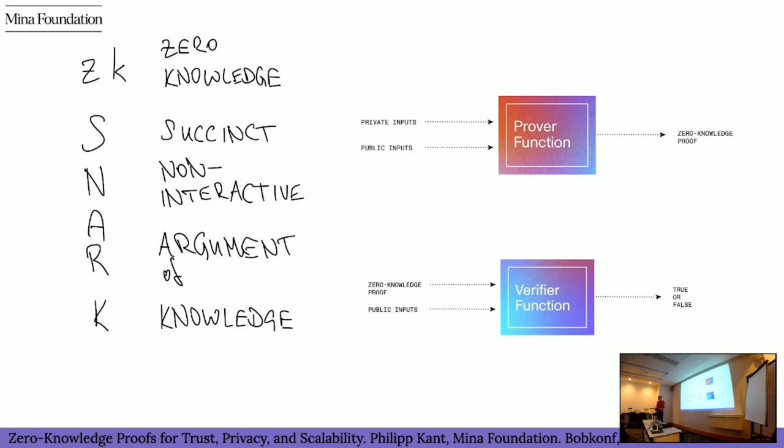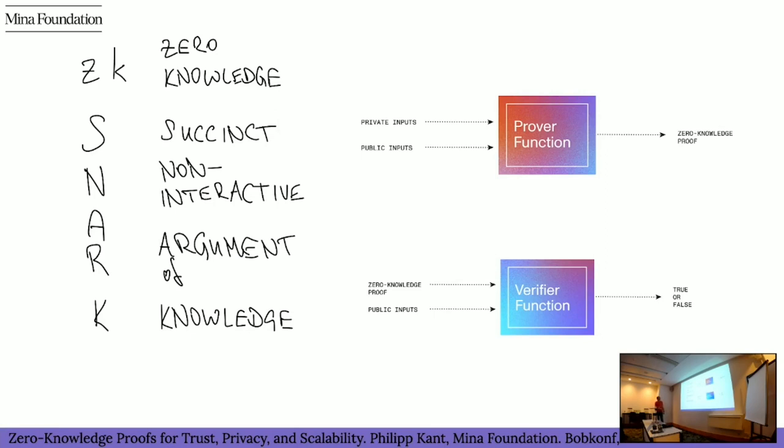Succinctness means that the size of the proof and also the computational complexity of verifying the proof does not grow linearly with the thing that you want to prove. So it only grows logarithmically. So for practical purposes, you can view it as constant. And that concerns only the proof once it has been constructed and the amount of work that you have to put in in order to verify it. Constructing the proof will still depend on the size of whatever it is that you want to prove. But after you've produced the proof, the proof size and the complexity of verifying it is constant.